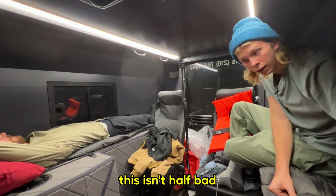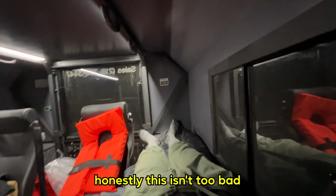This is it, half bad. Looking comfy over there, Chris. Honestly, this isn't too bad. I thought there was a tent and stuff in the camping thing, so I was like, guys, you have a perfectly good Sherp there, which is safe and gonna protect you from all kinds of creepy predators. Why don't you just sleep in that? And that's exactly what they did. So, good job, guys. It feels safe to me, you know?